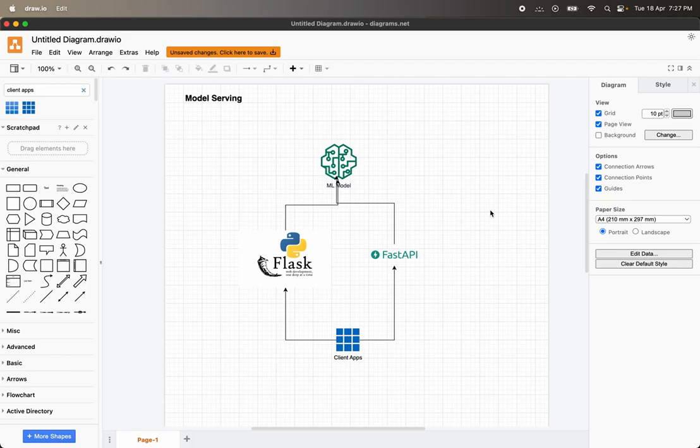I don't have it, but if you really want it, please put a comment in the comment section. Then we'll create a separate video on how to create a FastAPI or a Flask API, consume the model, and expose it as a REST API. That is a separate track altogether, because most of the coding would be on the web side, not on the machine learning or MLflow or MLOps side. That's the reason I'm not including this aspect in this series. But if really needed, please put a comment and we'll definitely create a video for that.